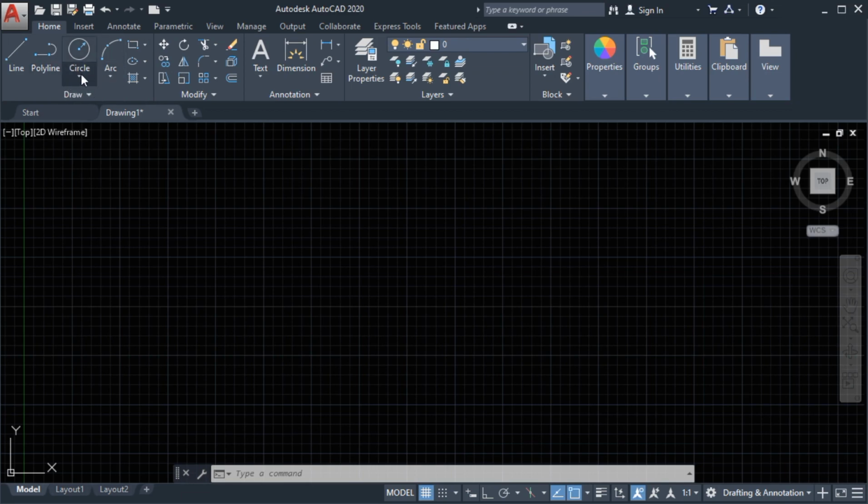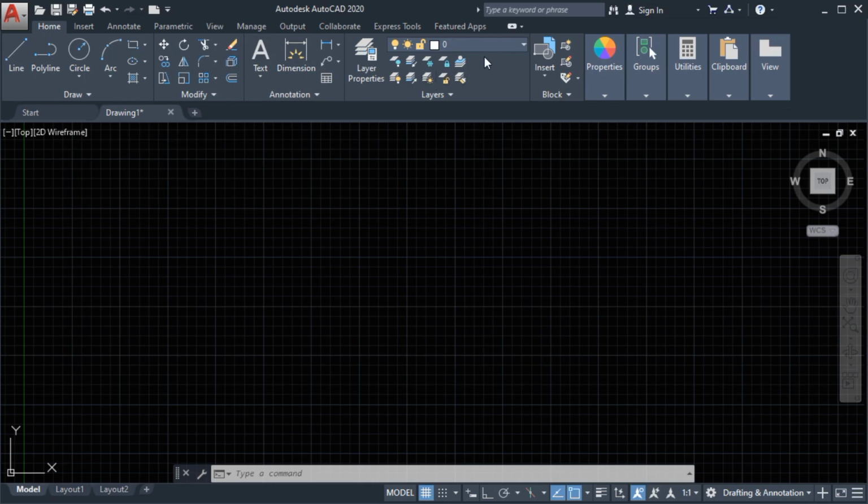And then we have the modify panel. Under the modify panel, there are also commands. And then we have the text and annotation, and then the layer.